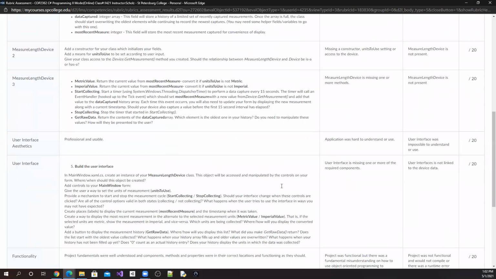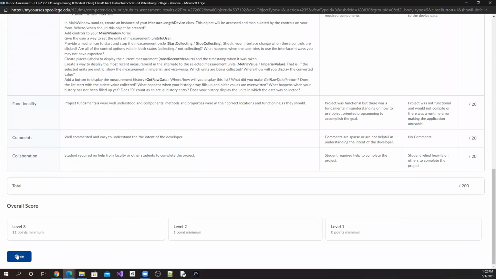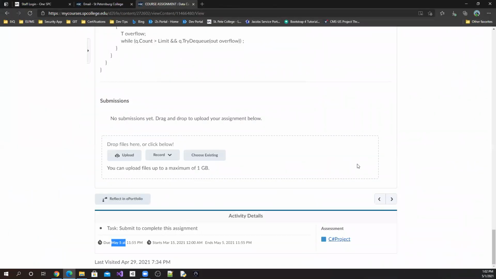So I hope that helps you understand better how the final assignment will be graded. It is worth 40% of your grade, or close to 50% of your grade. But when you look at the rubric down here under assessment, it's easy to find the points that you need to get a good grade, even if for some reason you have a program that you just can't get to work.